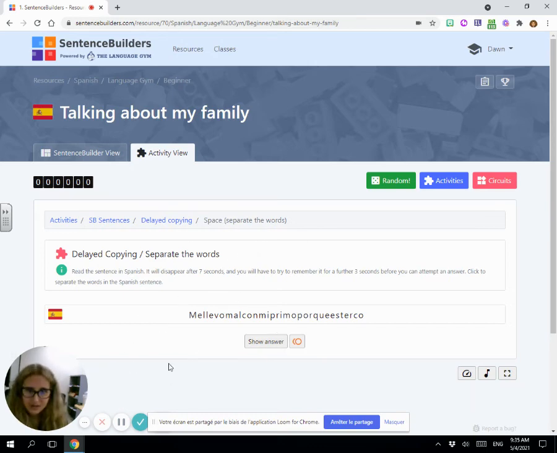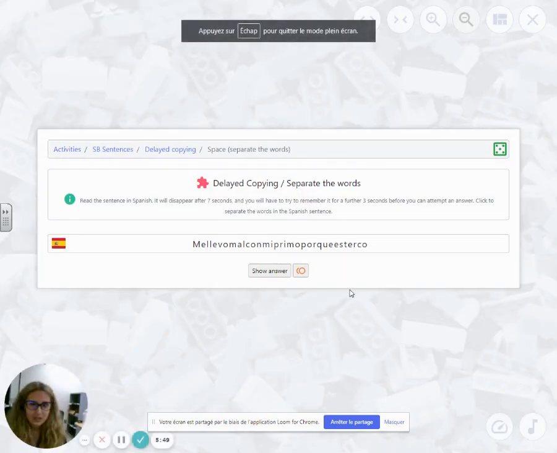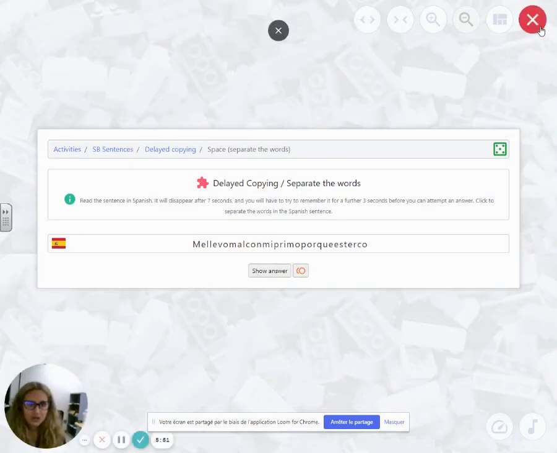Just some information that when students do their activities, they will not all get the same activity. So you could assign a circuit or an activity to students and it will be different. So it's not something that you can move through and do together with the group. They will all get something different. So if you want to do something together, it will need to be something that you displayed on the board and then all did together as a group, as opposed to the students moving through it together.